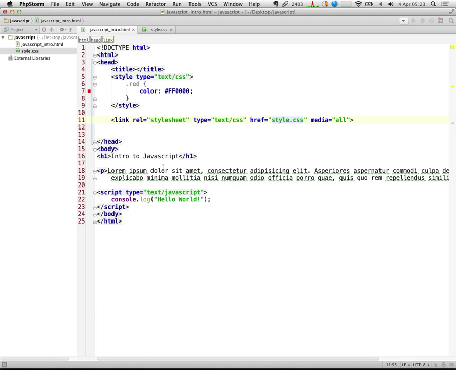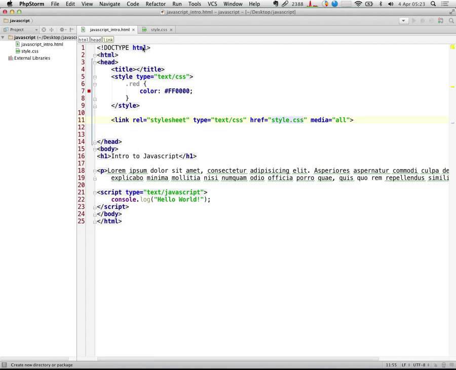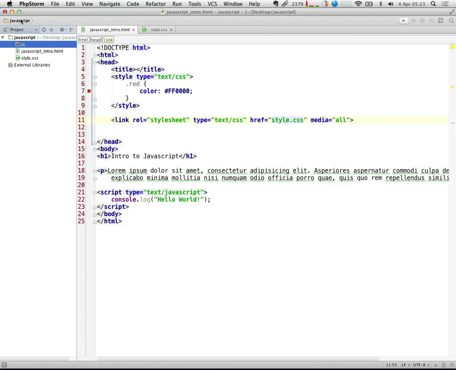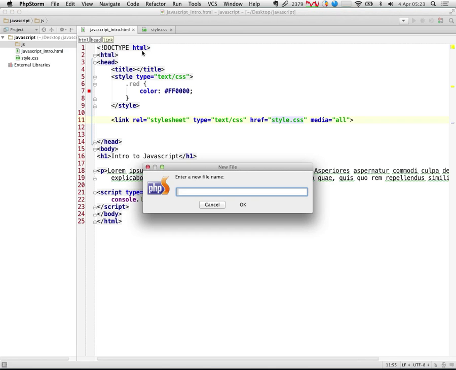Now, in the same way, we can write our JavaScript in external files and import them like that as well. So what I might do is create an external JavaScript file. I like to keep my JavaScript files arranged in their own folder, so I'm going to create a folder here called JS, and inside of that I'm going to create a new file.